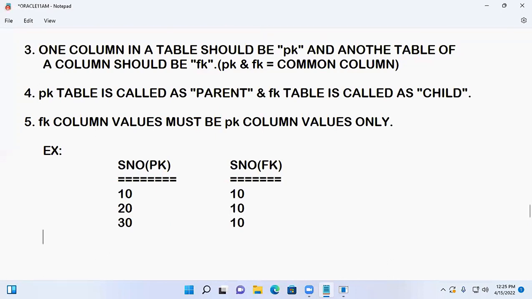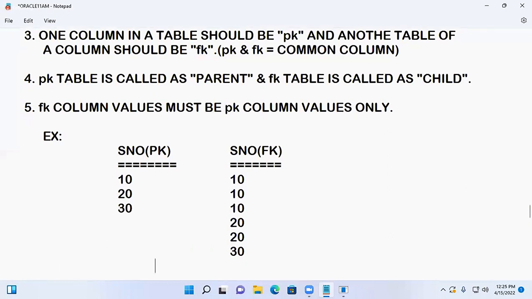Next I'm going to insert 20, accepted. Yes. Now I can insert 30, accepted. Yes. Okay, 40 accepted? No, why? Because 40 was not there in the primary key. So if you inserted this one, it would show an error.